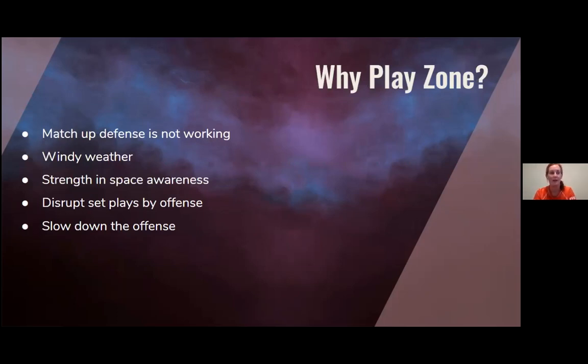So there are different reasons why you might play a zone. If you've been playing your matchup or your person defense all game and it's just not working, it gives the other team a different look. The weather could be really windy, rainy, etc., and it might be tougher to get different types of throws off. Maybe your players aren't super fast and can't keep up in one-on-one matchups, but they are really strong in space awareness and field awareness. Zones are really good to help disrupt any pull plays or set plays that the offense might have, and are just another option to slow them down in general.